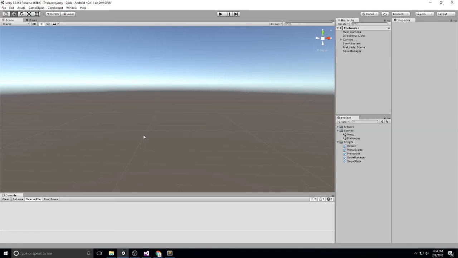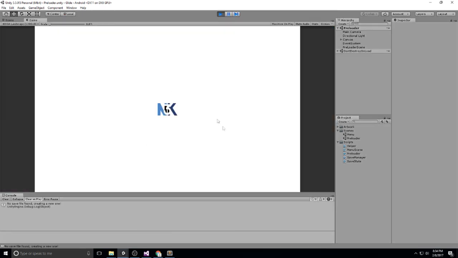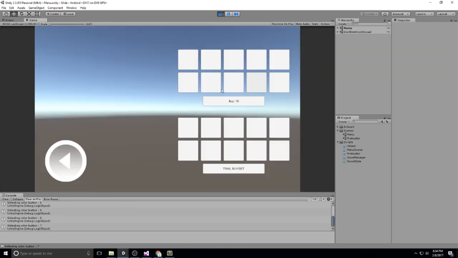We're now on episode number 8 and today we just keep on polishing our save system and also the whole selection in the menu. So if we just have a look really quickly at what we currently have, we have the preloader scene, of course, taking 3 seconds, and then we have a feedback every time we click on the button. We can actually buy. We don't really know how much gold we have thus far, but we know that we have 0. But let's actually just make this a little bit more intuitive and also make it look a little bit better.